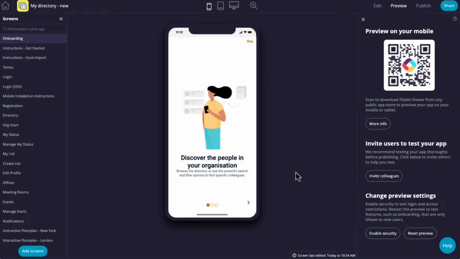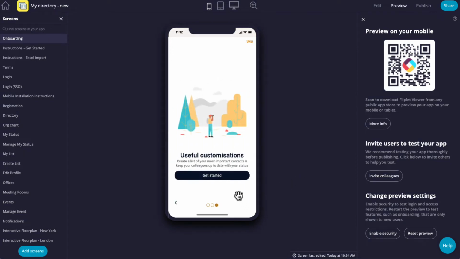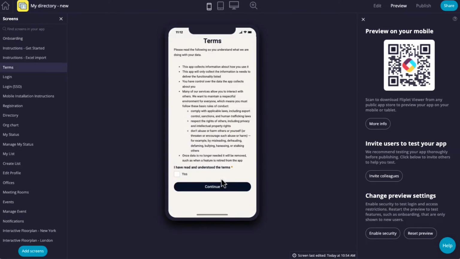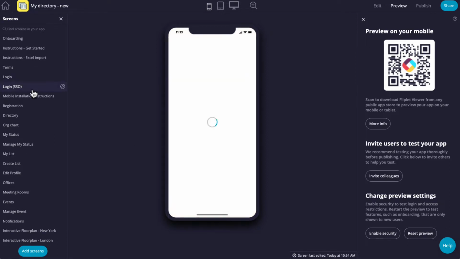The template starts with an onboarding screen which will guide the user through what to expect and get them straight to the terms and conditions, and then ultimately the login screen. You can set the login as a regular email and password, or you can use single sign-on and use your corporate login. Those can both be configured when setting up the app.